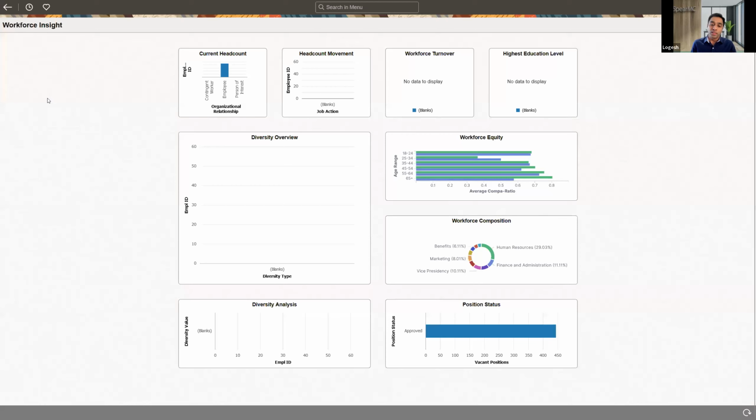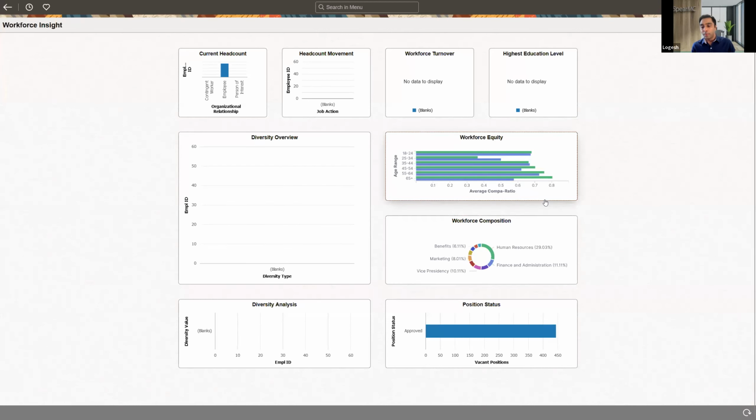When I get into this Insight section, I see two kinds of things. One, there are a few tiles in here which show the information right on the tile. You can see there is a slight difference between how the information is rendered on some of these tiles, like position status, versus the colorful information rendered here.